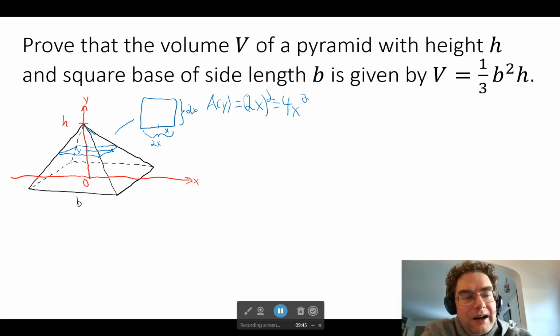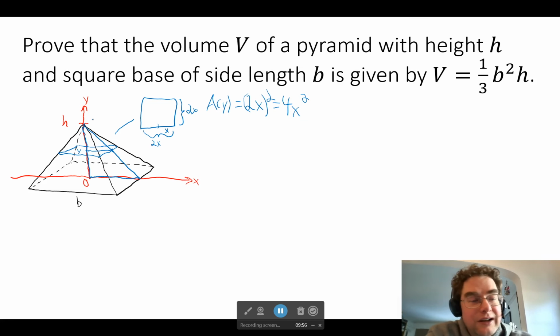Okay, so let's make a triangle in here that is again in this plane that cuts through the apex of our pyramid. And let's take a look at that triangle right there. Okay, so you see that the hypotenuse of that triangle lies on a line that we could find the equation of. In fact, this x-coordinate right here is going to be b over 2 because the whole side length is b. And with the symmetry here, we've got half of that to the right of our origin.